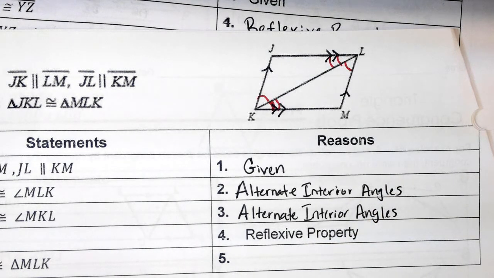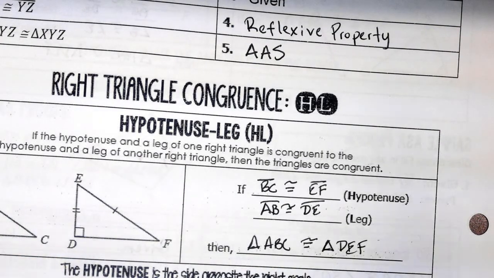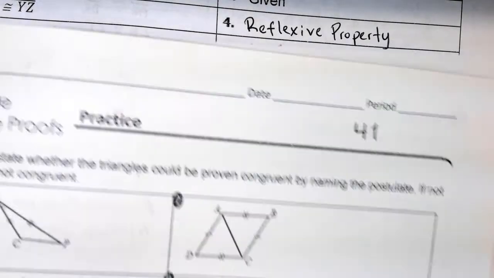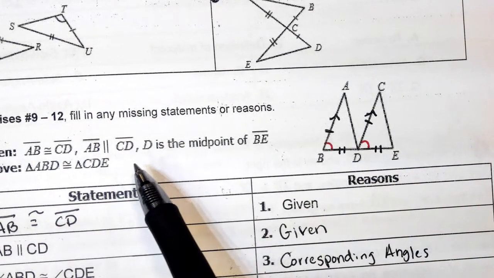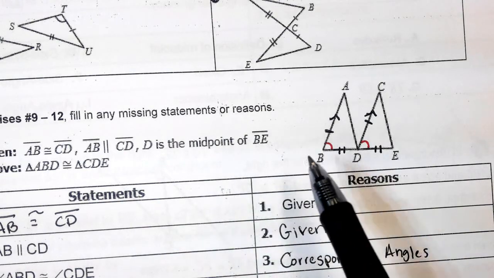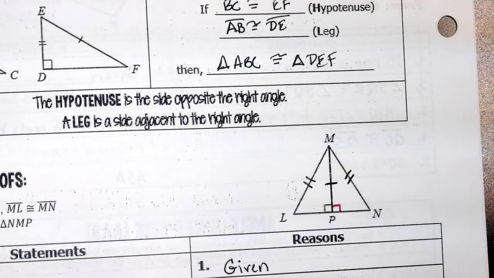That's the main reason they mention parallel on this one. As I used to tell my kids before, anytime they mention parallel in the proof, you're more than likely looking for one or two things. Alternate interior angles, like we have on this one, or, depending on the way the triangles are facing, corresponding angles. Anytime they start mentioning parallel in the proof, think about the fact they're trying to show you either alternate interior angles or corresponding angles. You just got to mark them and see which ones they are.